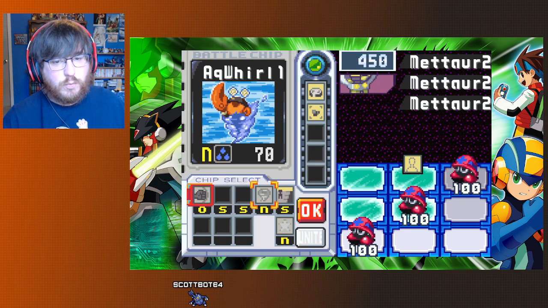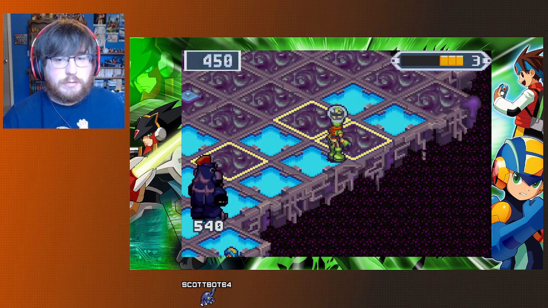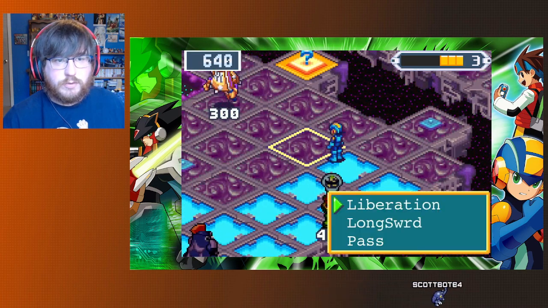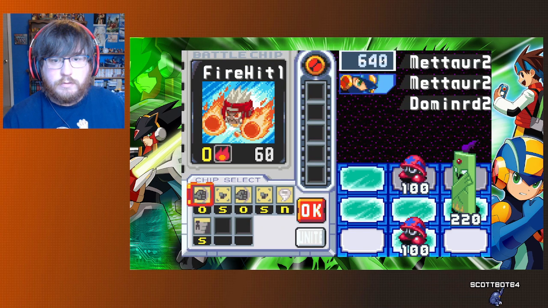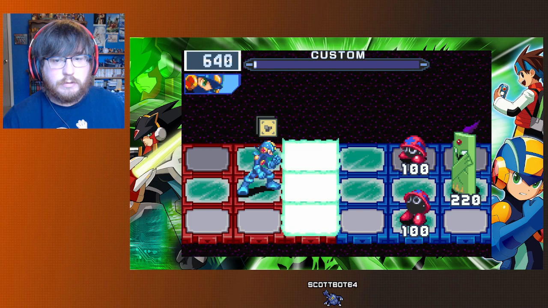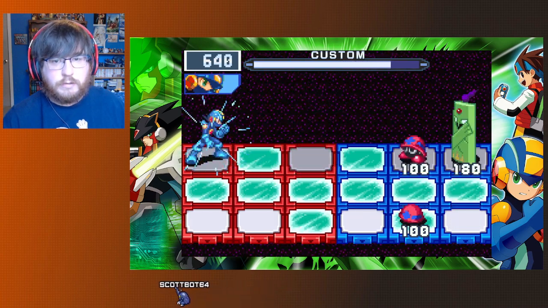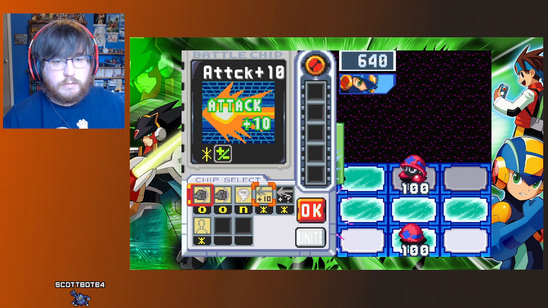Same fight, but we have a way better starting. I also didn't think the Mets are too far from the number trap. Come on. I didn't think he would be able to. Alright, now we go with Mega Man. Longsword. Okay. I think the plan to start with... That was awful for a turn. Okay, I gotta do something else.